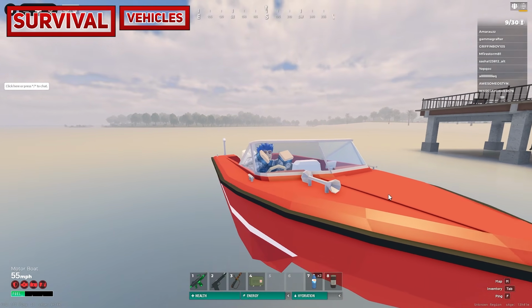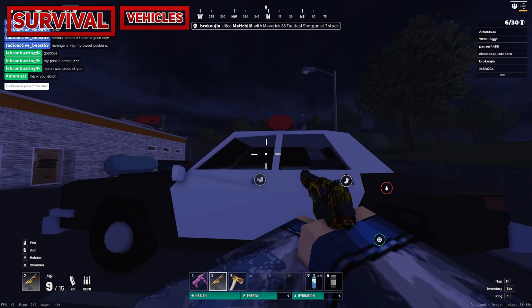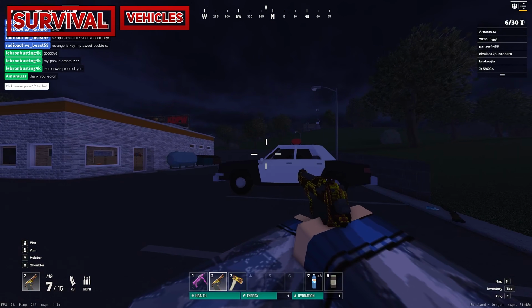The windows on a boat are basically useless, but the windows on a car are slightly useful. Just like Blackbeard from R6, the vehicle glass breaks after being shot once, but it does provide protection to the passengers from a single bullet.